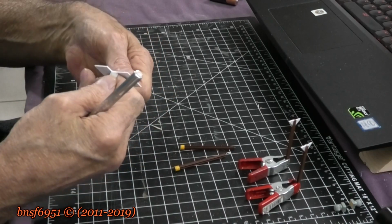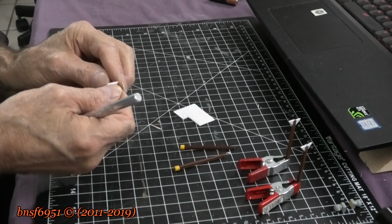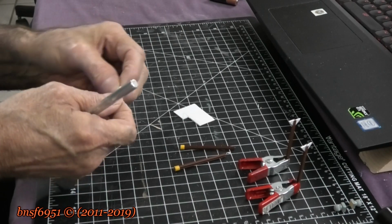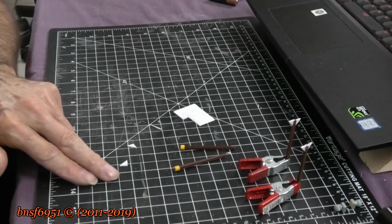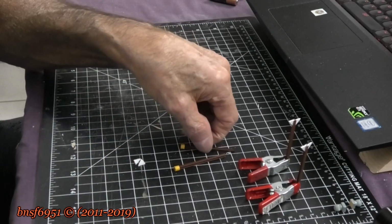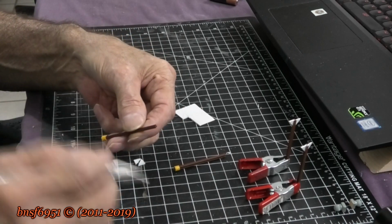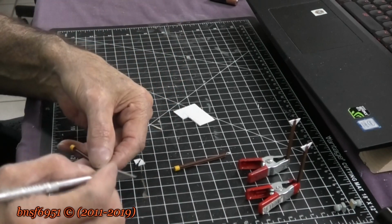That should break off now, and it does. And this should break this way, and it does. Okay, now I got my 2 triangles. Actually, one is bigger than the other, but that's okay. You're not going to see it because it's going to be up on the top. Now, again, gluing on paint usually never works.